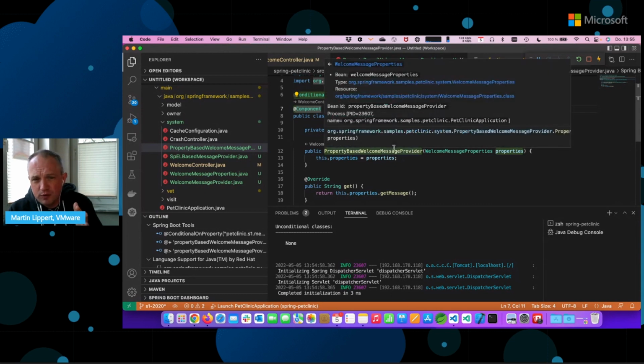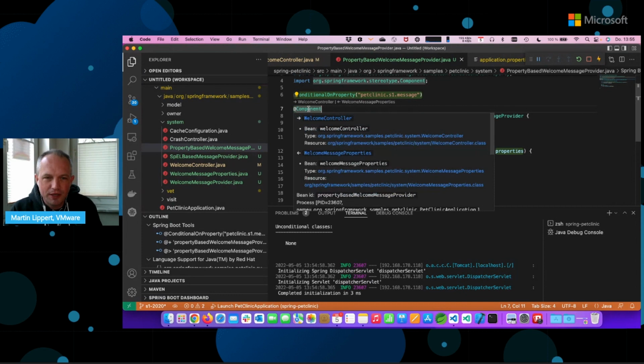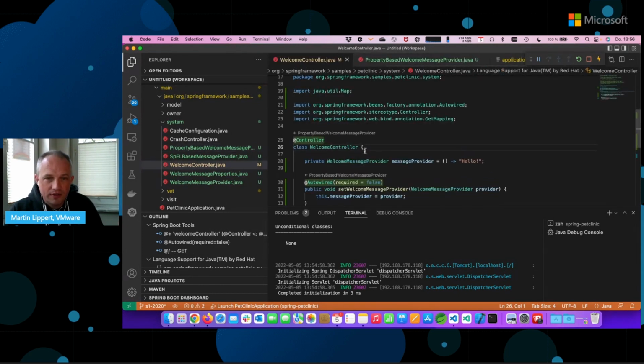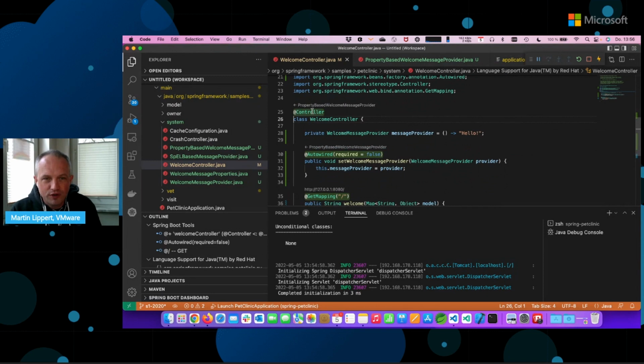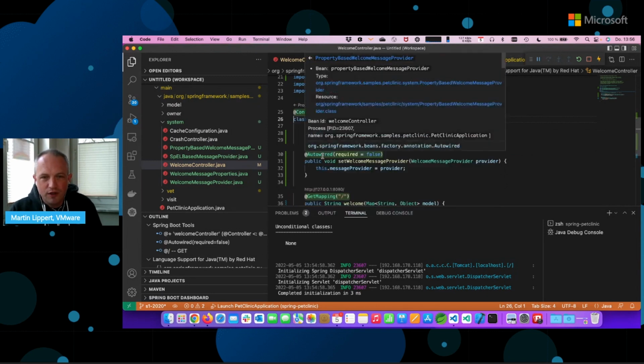Well, maybe it's not the best way to do that. Field injection, not awesome. We should change that in the future. But you can see this information, where stuff is coming from and where it is being injected. I can navigate to that, and then I see, okay, this is being injected into here. And of course, you see it the other way around too. The other bean is injected over here, and you see the autowire being highlighted and things like that.